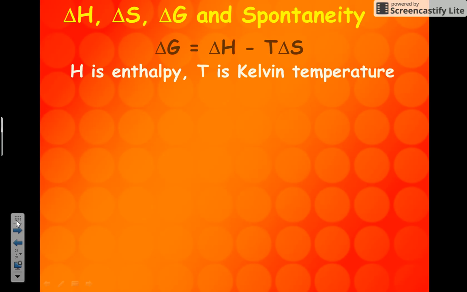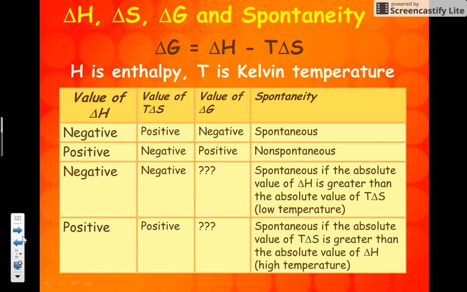Now, delta H, delta S, and delta G, and how they're related to spontaneity. Remember, delta H is enthalpy. As I mentioned earlier, the temperature has to be in Kelvin. Now, if you look at this, this is kind of comparing the values for each of the thermodynamic factors that we've been looking at and how they have to do with spontaneity. You might want to pause this part of the video so you can get this copied in. But if your value for delta H is negative and the value for the T delta S here is positive, then that's going to give you a negative delta G value, which would indicate that it's spontaneous. If your delta G is negative, it's definitely a spontaneous process.